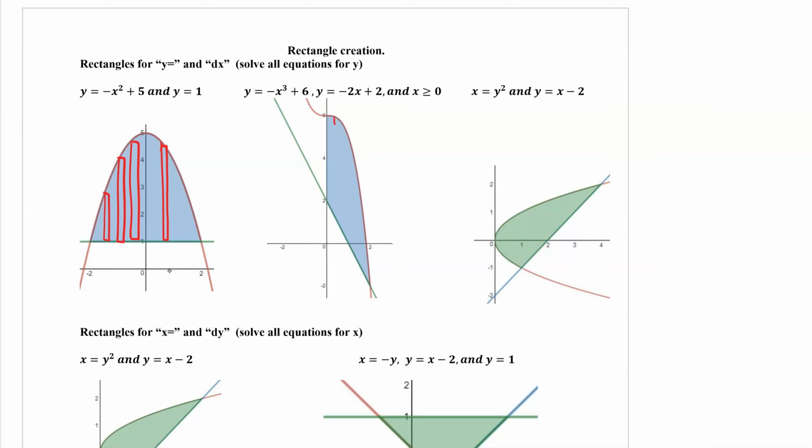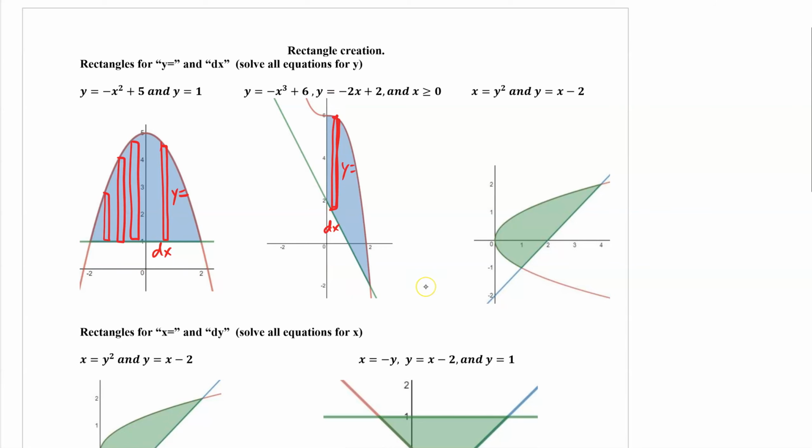So on the next one, the same thing, a vertical rectangle works perfect and everything is great. So we would be using dx and y equals. Again, the height is the y value, it's along the y-axis, and the width is along the x-axis. So the change in x's is down here, and y equals.